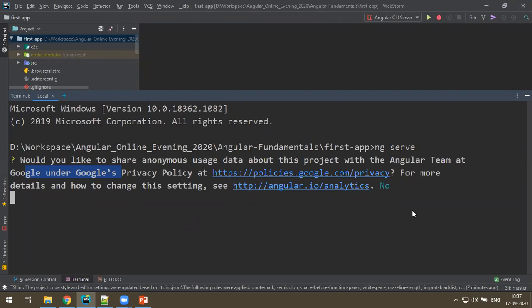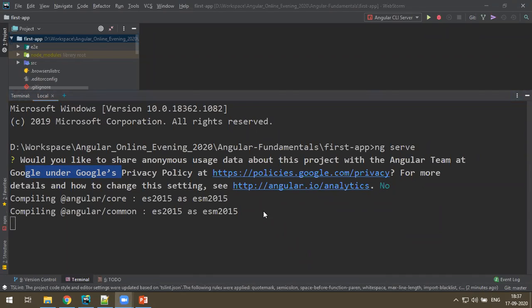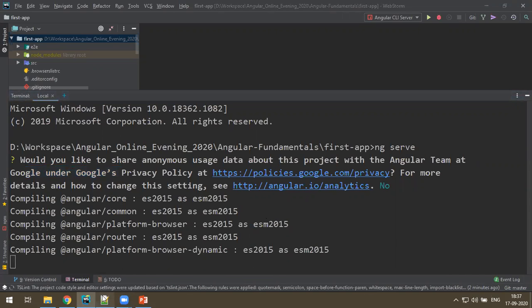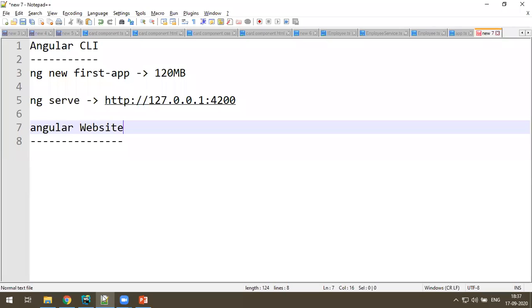I think now it's trying to build. It takes some time. The first build takes time; from the next time onwards it will be a bit faster. It is compiling all your content. It was actually TypeScript, so it keeps compiling to JavaScript and completely bundles it, and it runs on this address. Let's wait for some time.